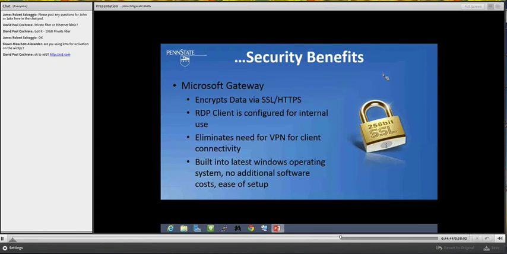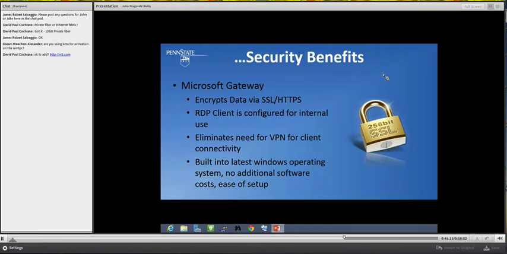Well, we've talked a lot about the gateway already. Again, it's connecting through SSL, HTTPS. The RDP client is configured internally on those thin clients. We just configure an RDP client to connect directly to their virtual machines. In Server 2012, we will be leveraging the gateway internally as well, so we can control USB use and clipboard use, so they can't copy anything down to the USB drives and things like that.